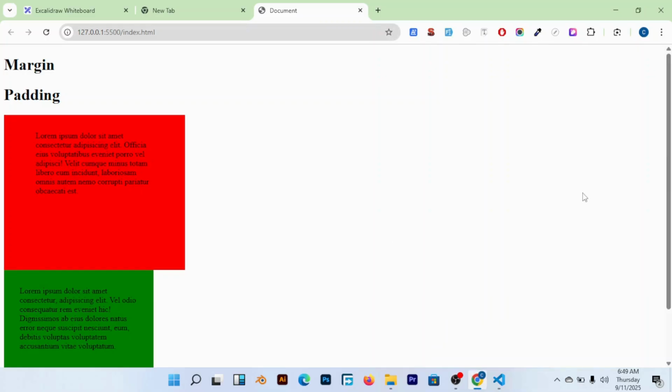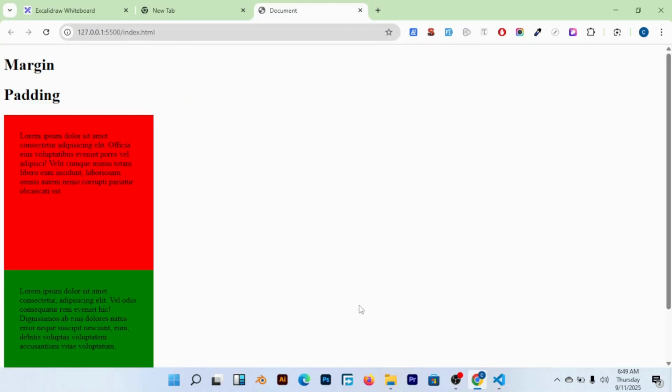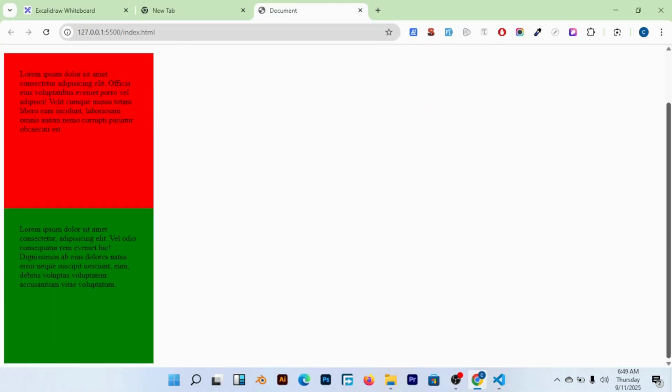So if there are two boxes like this, as you can see these two boxes, it shows that they are all the same. But now, are you seeing that there is some space? There is 0 space here, this 0 space which is outside the box. It's because there is no margin in between. There is no margin between these boxes.